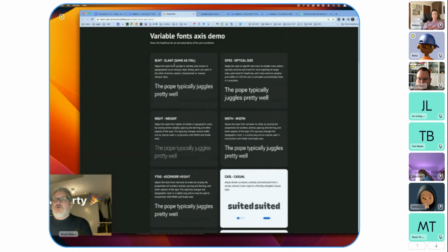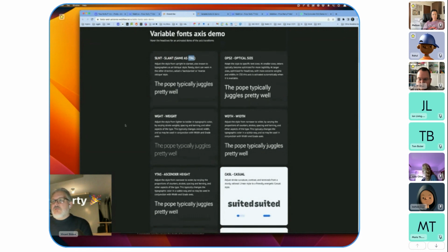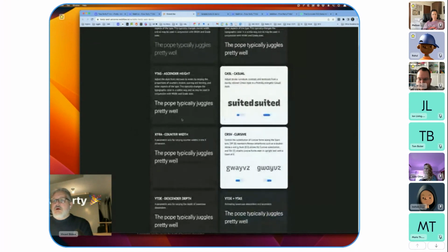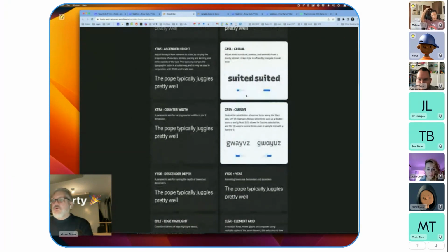So here you have them all listed. Optical size. So yeah, go back to slant. You're going to find slant and ital for italics, but it's actually the same. There's absolutely no difference. You have one called optical size, which changes the size of the font optically, the weight and the width. Here it makes the ascenders of the font change, so it's everything that goes above the standard line of the characters. Some I couldn't demo because they're too subtle.